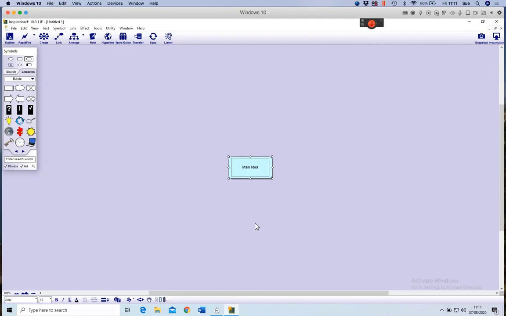So to actually create the content, we need to add in more symbols. And today we're going to do a little mind map, just how we might set up the structure of an essay. It's by no means all-encompassing, but it might get you started. So we need to give the map a title. Now, because the main idea is already here, we need to actually select that first to be able to overtype it. Subsequent branches, we would just be able to dictate straight into. So let's add in the title, Structuring an Essay.